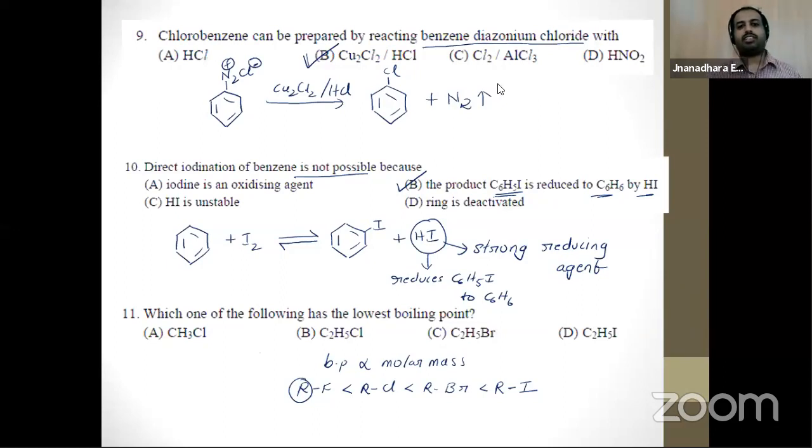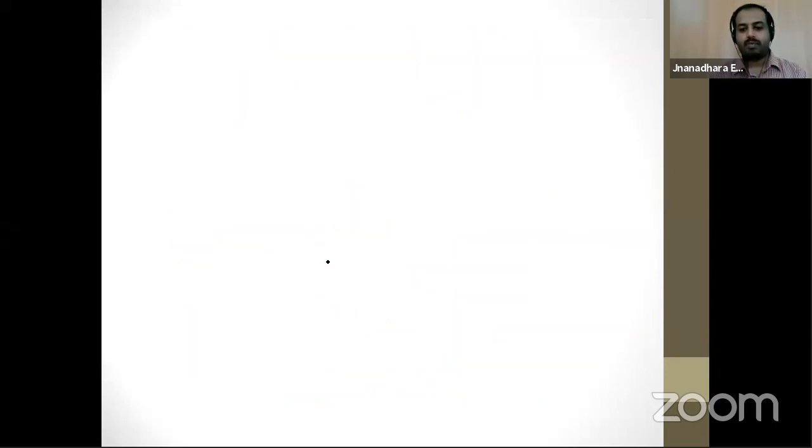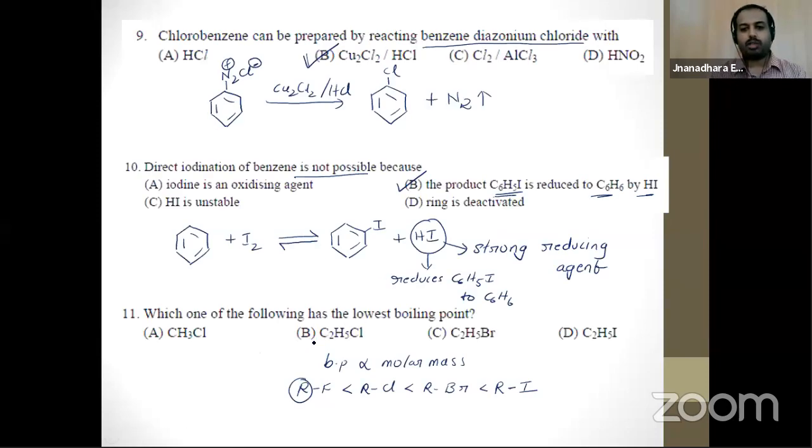Okay, A is what is suggested by majority of you. Correct. A is the answer. You're asked which has the lowest boiling point, which means look for the compound with the lowest molecular mass of all. Look at options B, C and D. All these have two carbons. They are ethyl groups. Option A is a methyl group, so that should have the lowest molar mass.